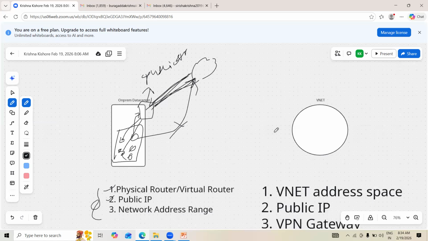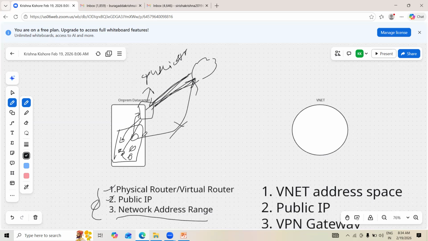Even if there is no site-to-site connection, the router will be there to expose your servers to the internet and connect to something on the internet. So you have a router. Here is the network address range.